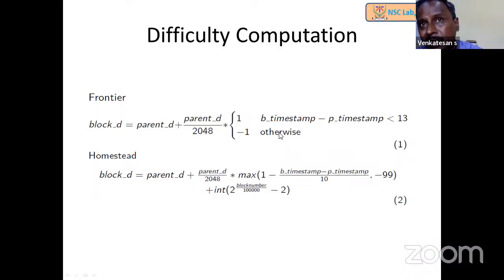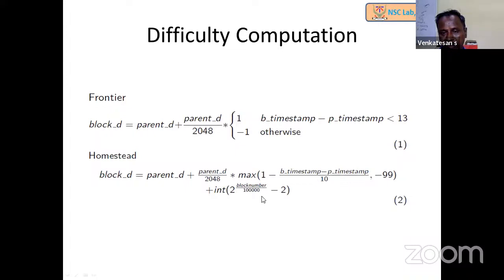But anyway, this is of no use now, I can say, because Ethereum has now moved to the proof of stake concept. And the difference between these 2 equations is that in this equation, there is a check whether it is less than 10 or greater than 10. If it is less than 10, something will be applied. If greater than 10, whatever it may be, the same impact will be there. But in the next version of the equation, for every 10-second difference, a different impact is going to happen. That's the advantage of this metric, which was introduced in Homestead.